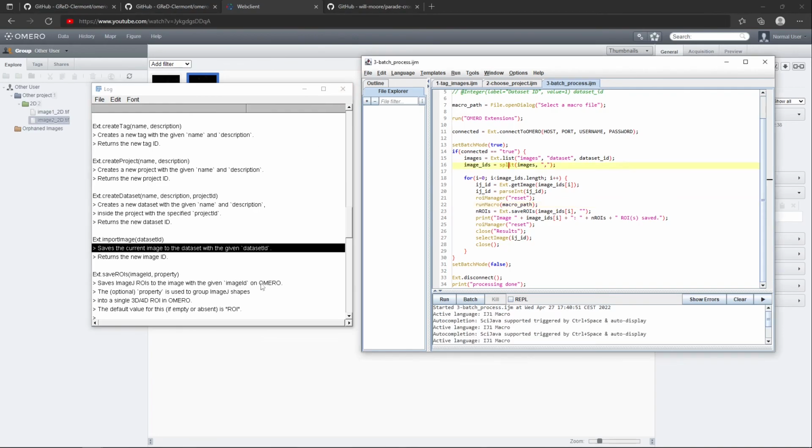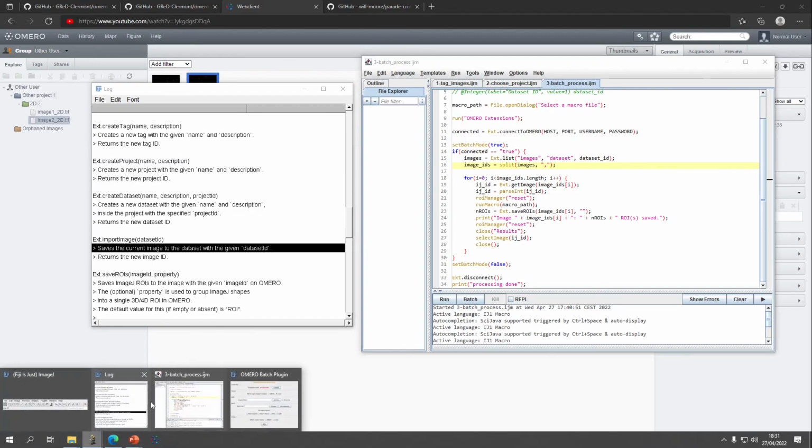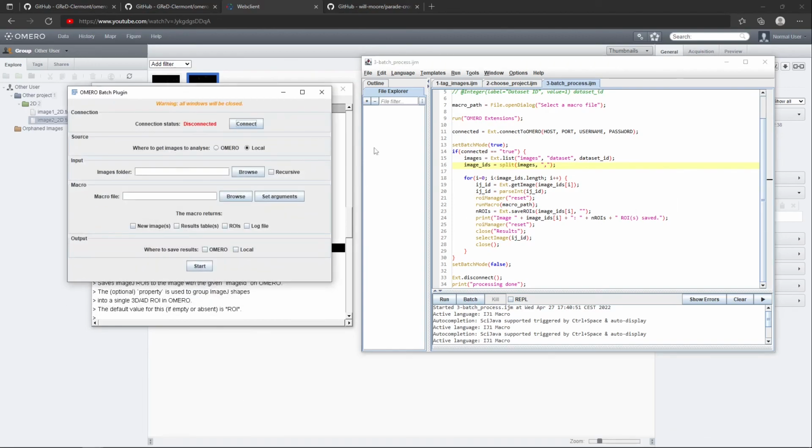One last thing, the OMERO macro extensions and the OMERO batch plugin handle the OMERO connection independently. So using both together may cause trouble. It has not been tested.